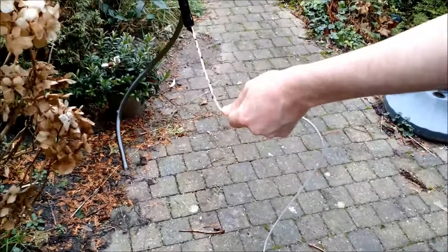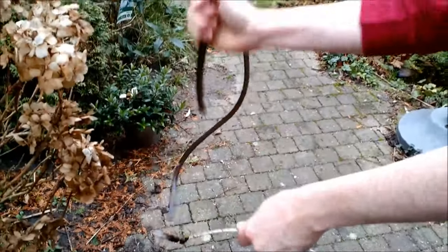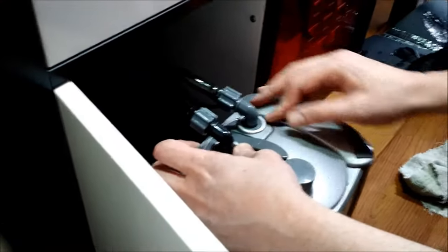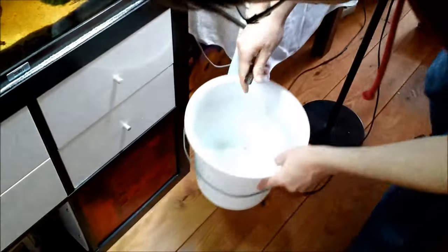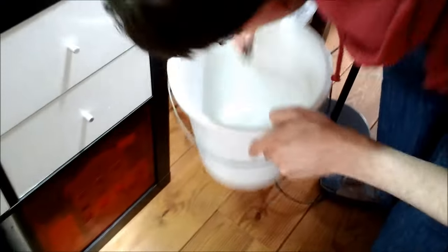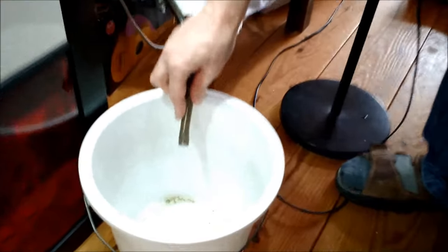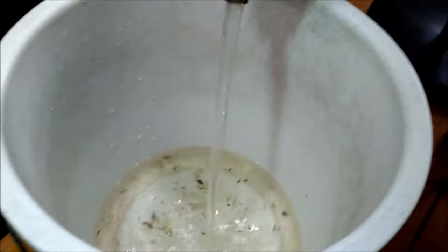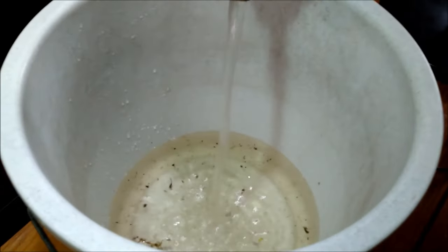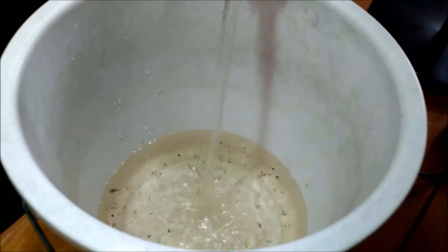After this I'm going to connect the hoses to the connector block, put the connector block in place. I'm going to show you how to prime the filter. Priming is a matter of holding the outflow hose over the bucket and giving one firm suck and wait for 30 to 50 seconds. Eventually the water will start flowing, and as soon as the flow is constant, you can connect the outflow hose to the outflow pipe.